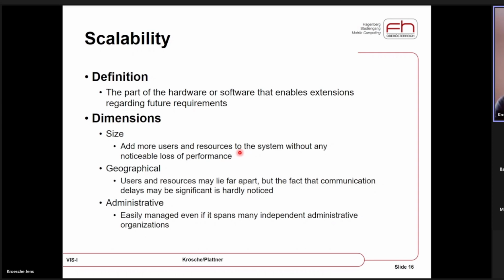And scalability has a specific definition that is part of the hardware or software. So this also targets the hardware, but of course, we are not interested in the hardware. We are currently looking at it from a software perspective, that enables the extension of the system regarding future requirements.